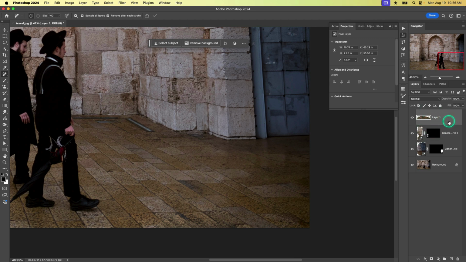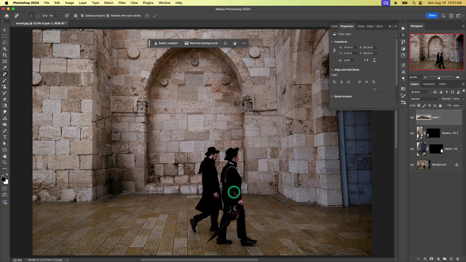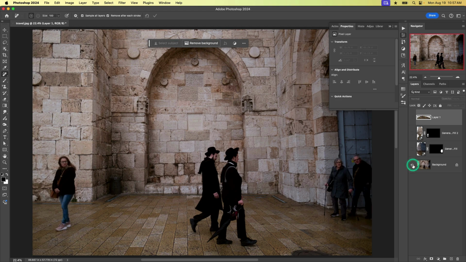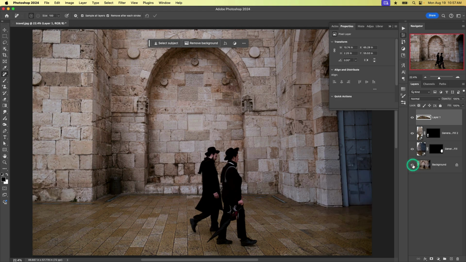Whether you want to work on a blank layer or a copied layer, like of the background or something, is up to you. But you need to create the layer that you want it to paint on. And then it doesn't give you options the way that Generative Fill does. It's just quick and dirty, but it's awesome. So just like that, we went from this image here to this image, and wow, what a difference, right?